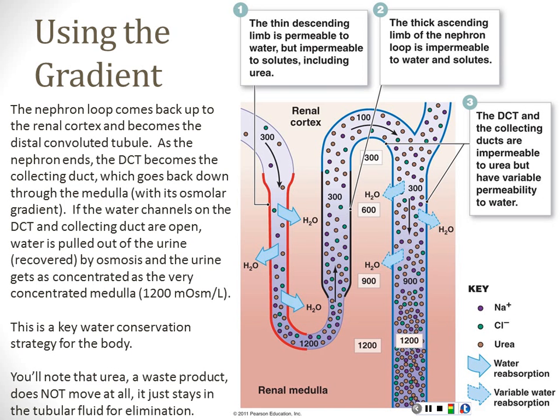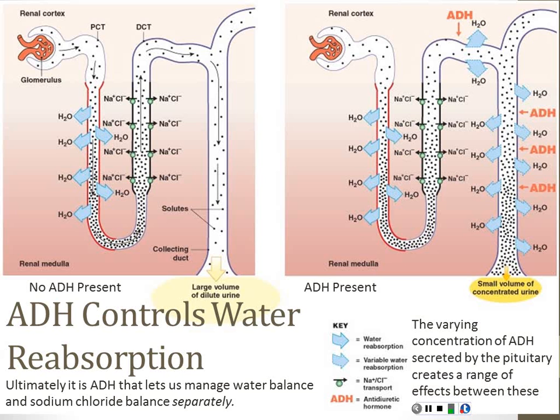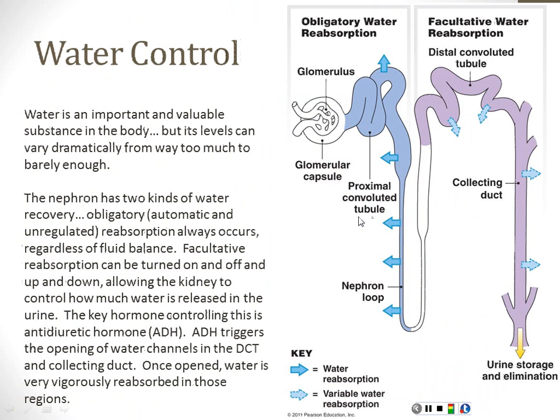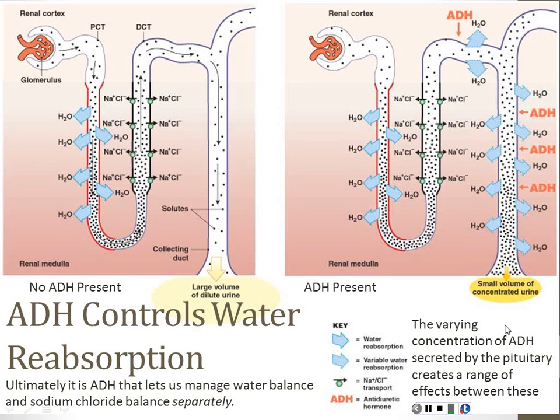The water channels are called aquaporins, which it usually says somewhere in here. But maybe it doesn't. So if it's not on the slide, it's not something you have to know. So variable water recovery. Okay. So ADH is, because it's a hormone, it means that the levels can vary, which means that this system can be turned off or on or up or down. It's not like a light switch. It's more like a dimmer switch, right? You can make it very high, very low, or somewhere in the middle.